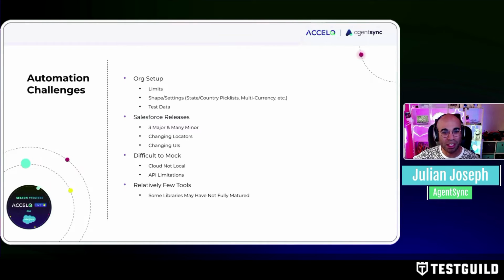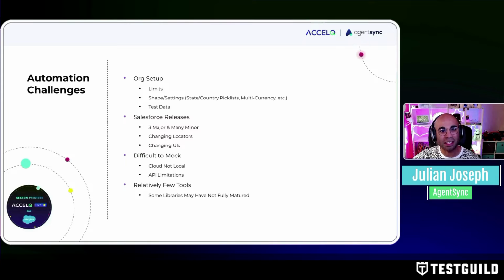And so now we're going to be looking a little bit at the automation challenges with Salesforce and then moving on to some strategies. As I mentioned earlier, org setup, and I'll go into some more details about what that means. Org setup is one of those challenges when trying to test Salesforce, both from a manual and automated perspective, but it definitely gets a lot more complex and risky when you don't have your org set up right and you're running tests against it and you don't know if those tests are giving you good feedback.